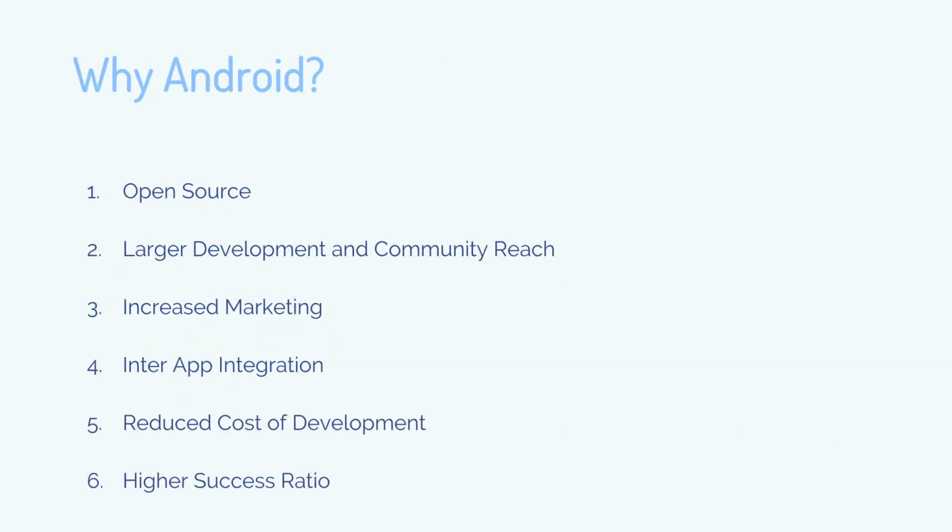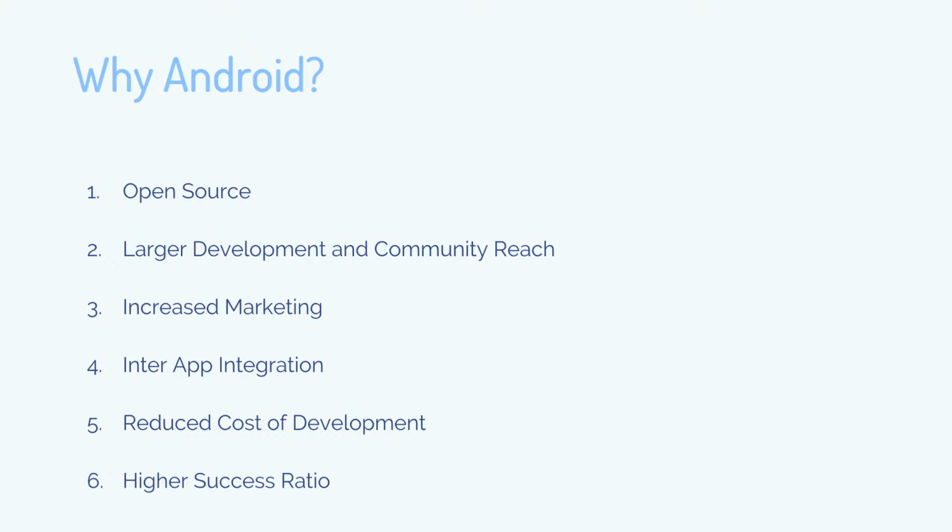Then, why are we using Android? It is open source, which we already discussed. And then larger development and community reach, which means most of the companies use Android for their developments and are consuming Android. So there is larger and increased marketing, and marketing ways also increase, and inter-app integration.